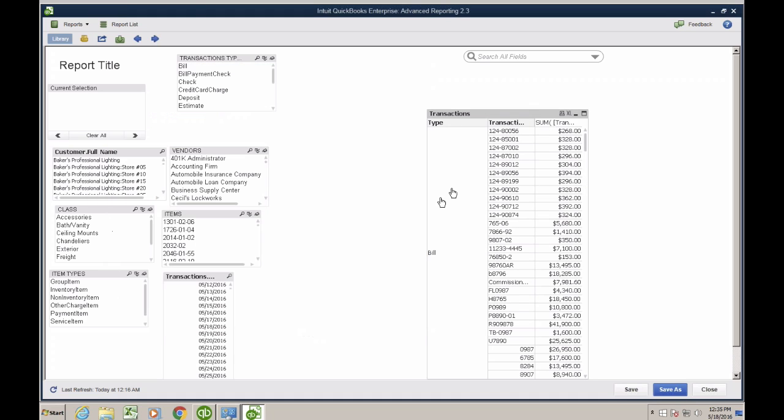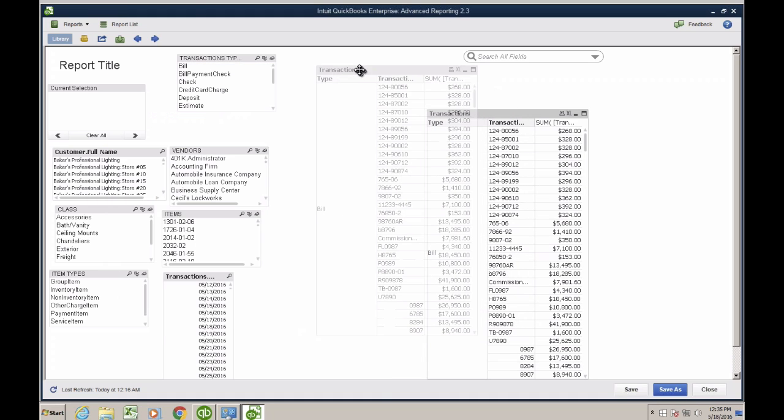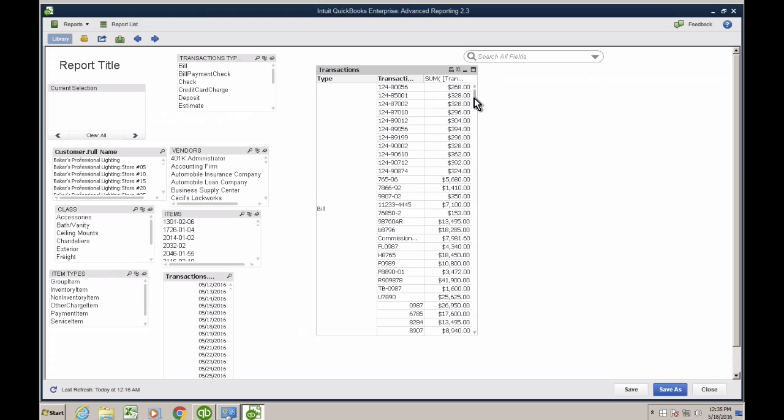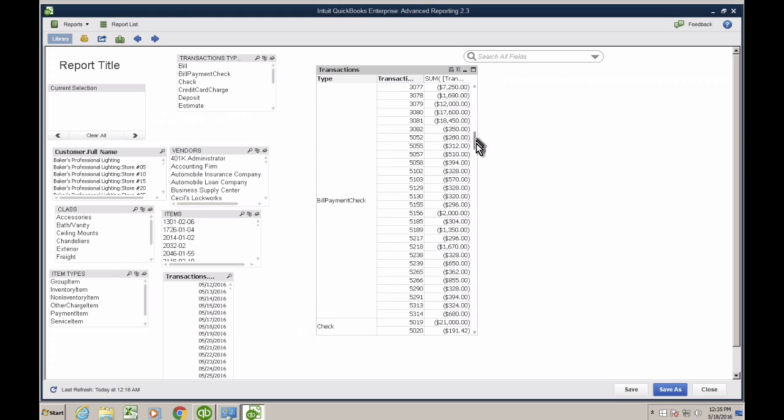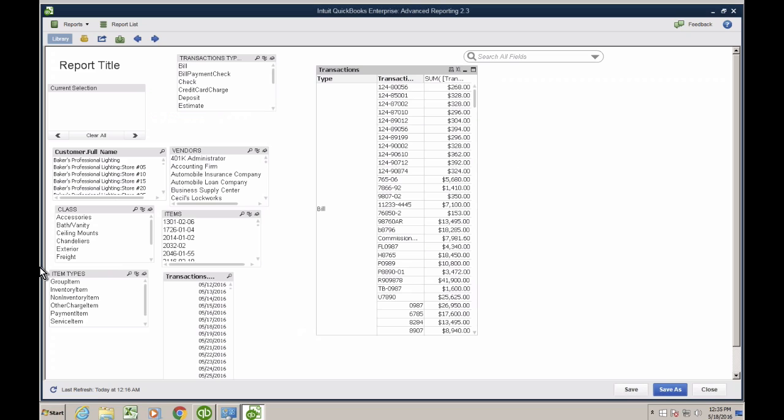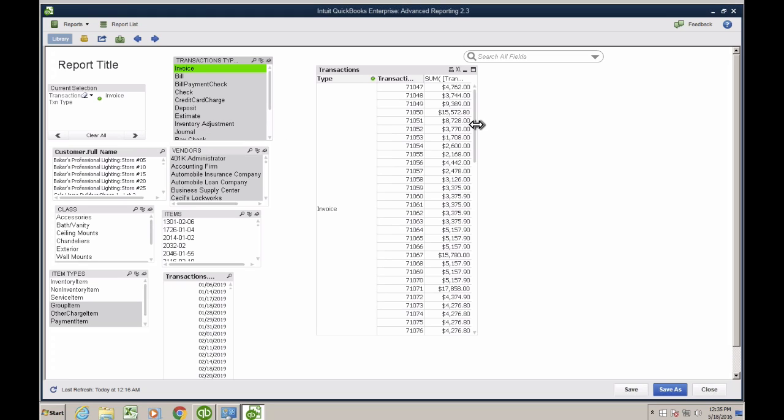That way, 100% we're going to see all of my transactions and all of my reference numbers, and I don't have to expand or collapse anything else. Okay, perfect. Let's go under the filters here on the left side, where it says transaction type. I'm going to scroll down and only show invoice. The minute I click invoice, as I scroll up and down here, we're going to see that there's only invoices here. Naturally, that makes a lot of sense. That's what we wanted to achieve.